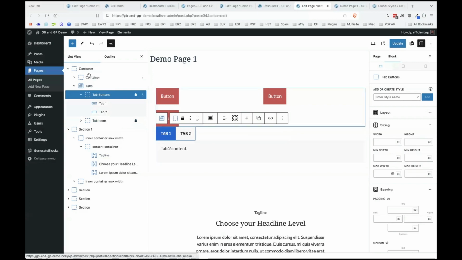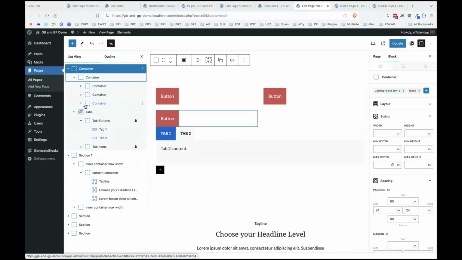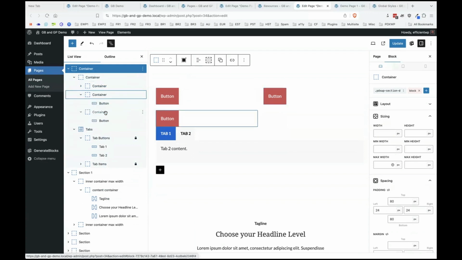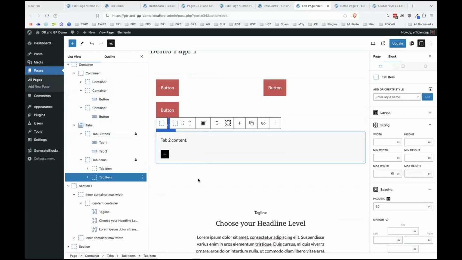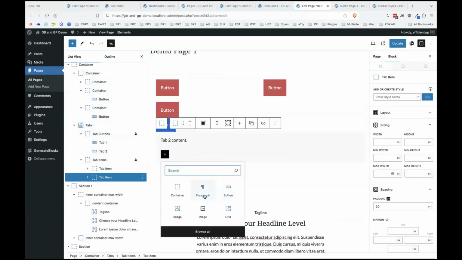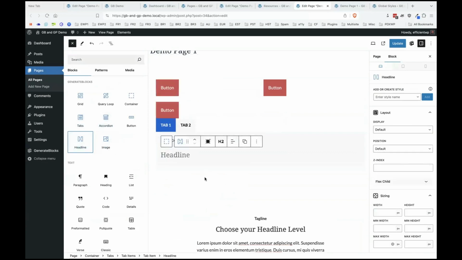So there's always a risk, I think, if you're going to use GenerateBlocks for pretty much everything, like I do. I think it's a little easier now with the headline. If you add a headline, I believe, let me see, default. I thought the default had changed. It used to be an H1, but no, I guess it still does the same thing.